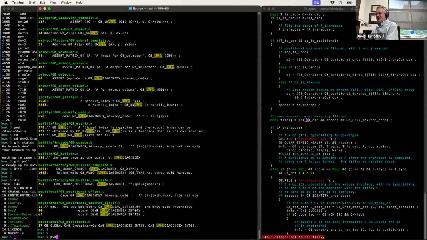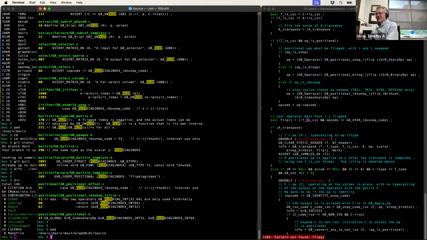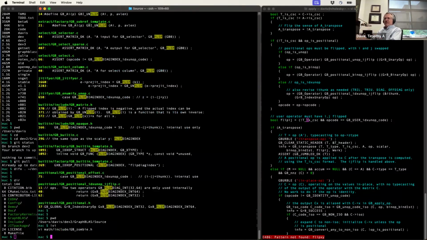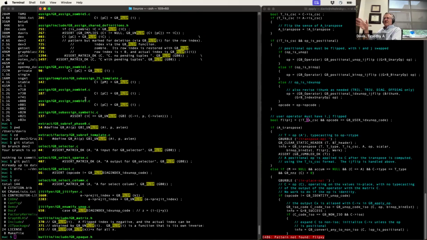But that's the zombie math. Is flipped is the same as zombie. Maybe I should call it the zombie function. I don't know, because that's all I use it for. And unflip means if you're a zombie, you're alive, and if you're alive, you're still alive. It's like the absolute value. So I should call it zombify or something crazy like that, so it's easier to grep for, and you don't get confused when you're looking at these two notions.